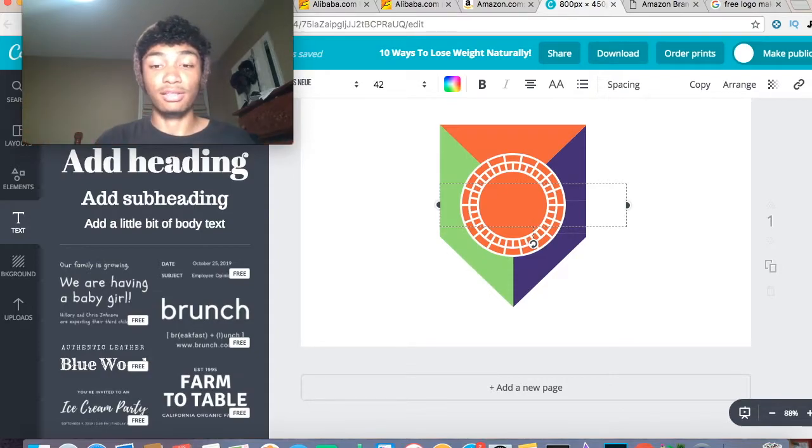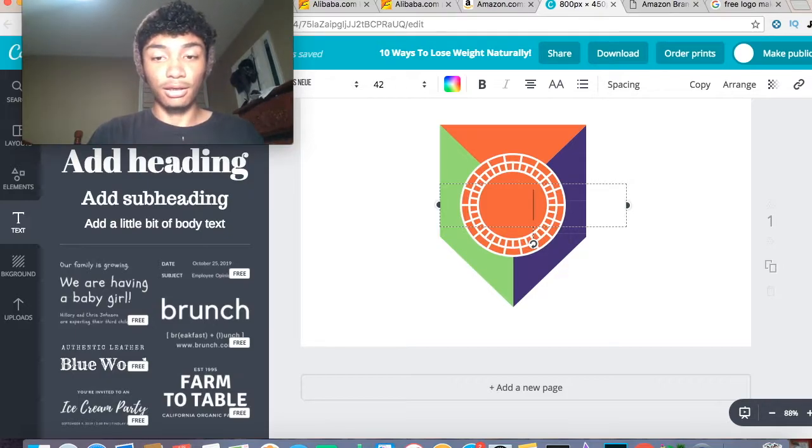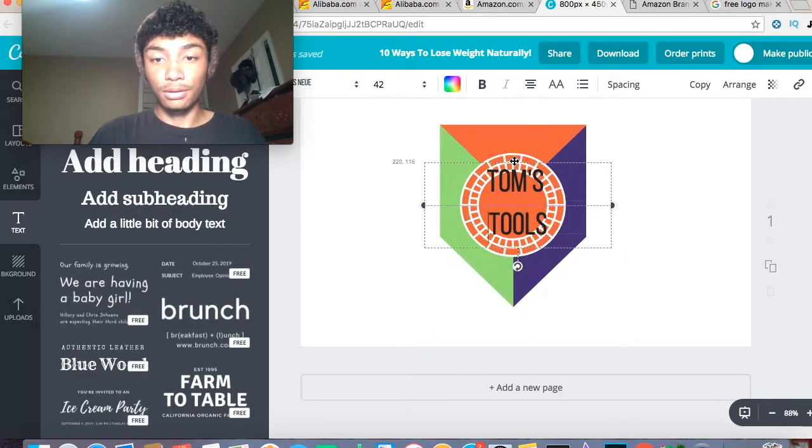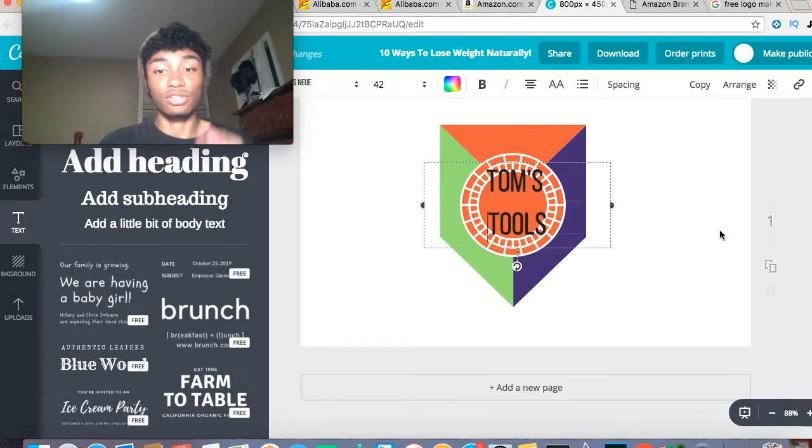So let's say this is kitchenware, or actually, let's go with construction, right? So let's say Tom's Tools, right? Tom's Tools. We're not saying anything too specific, but it's kind of niche specific, and at the same time, we can make it even broader, right? We can say Tom's.